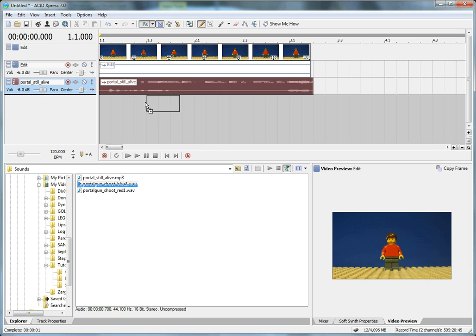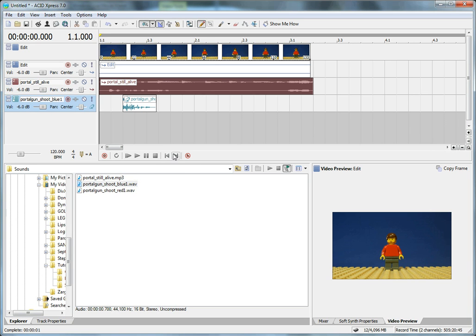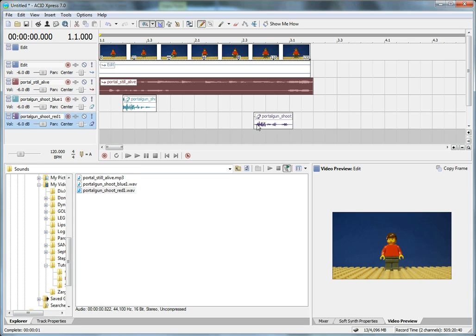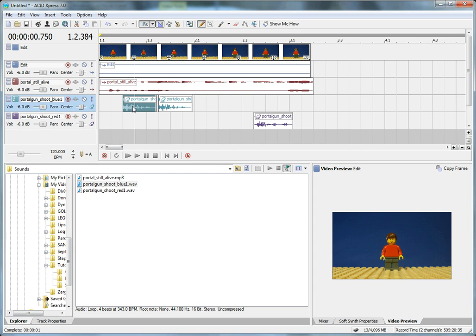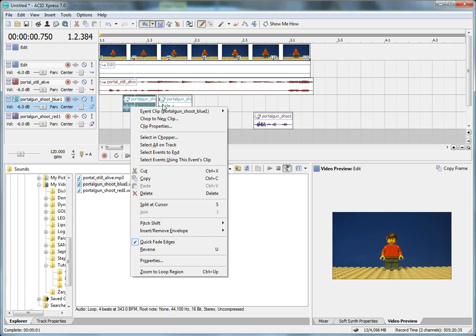So I've got a few here. Put one there, and you can create new. See, I'm creating new tracks for each one here. But you can also put 2 on the same track or more, and that'll help keep this organized if you can use the same track for different sound effects. And you can adjust the volume for the entire track like that, or you can adjust it individually.